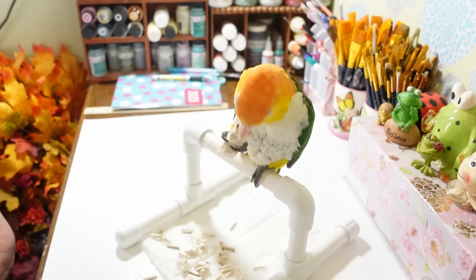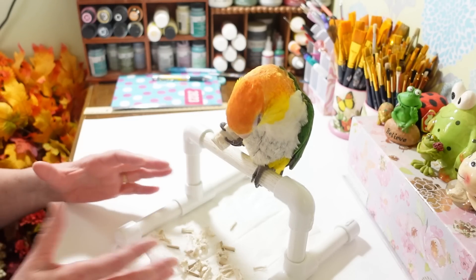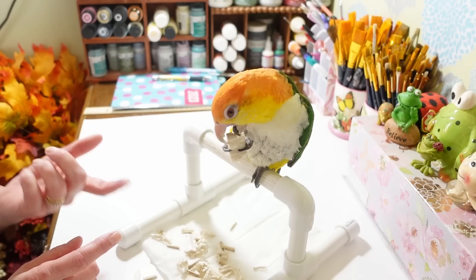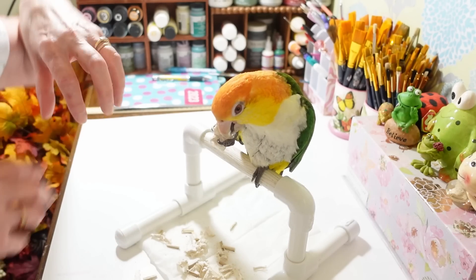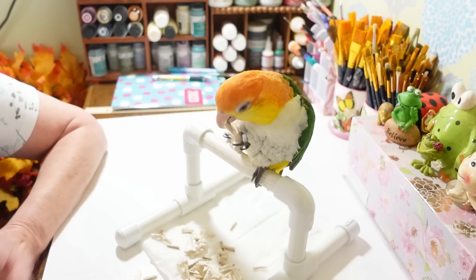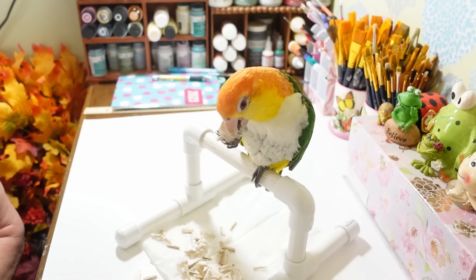His new thing is trying to get into the dog goodies. I have them in one of those big round glass canisters with a glass top, and he's figured out how to get his beak underneath it, pop the seal, flip it off, and then he just hangs on top and grabs dog goodies. Keeping them in boxes doesn't work because if they're sitting on the counter he will just tear the boxes apart. I need to get steel boxes with locks on everything.